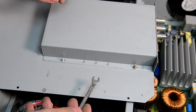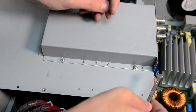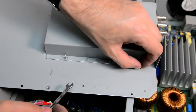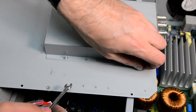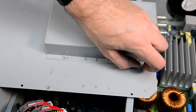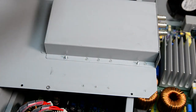I think I found our missing screw mystery. I can see from here a spot on the bottom power board that doesn't have a screw, and there are marks on the PCB that suggest a screw should be there. So I think we can put that screw back in.